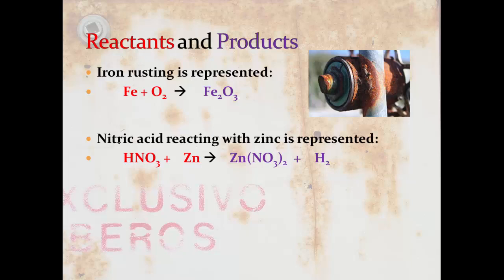So, first off, some vocabulary: reactants and products. Reactants are what you start with, so the things in red here are the reactants. And again, those are the things that undergo some sort of change. Maybe they're forming new bonds, maybe they're breaking old bonds. But they undergo some sort of change and they turn into new chemicals, and we call those new chemicals products. And so that's what we have over here in purple.